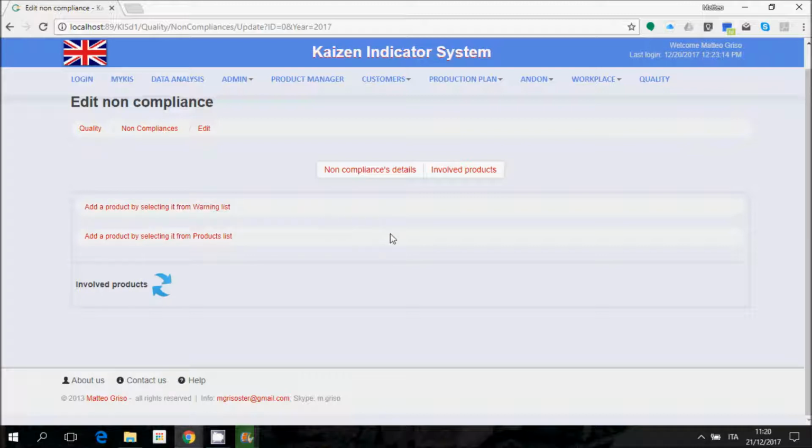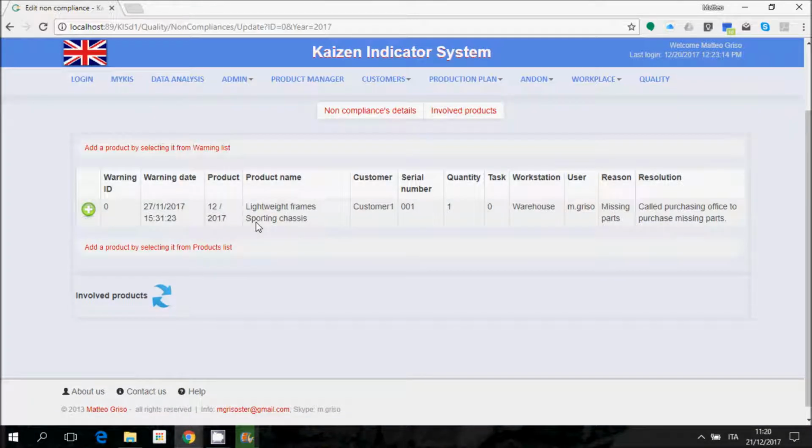The warnings, let's remember, are signals that our operators can tell us during the production if they encounter a problem or they identify mistake. They can tell us we have a problem by the barcode or the web Gemba system, and the system saved this warning and we can recall it by here.